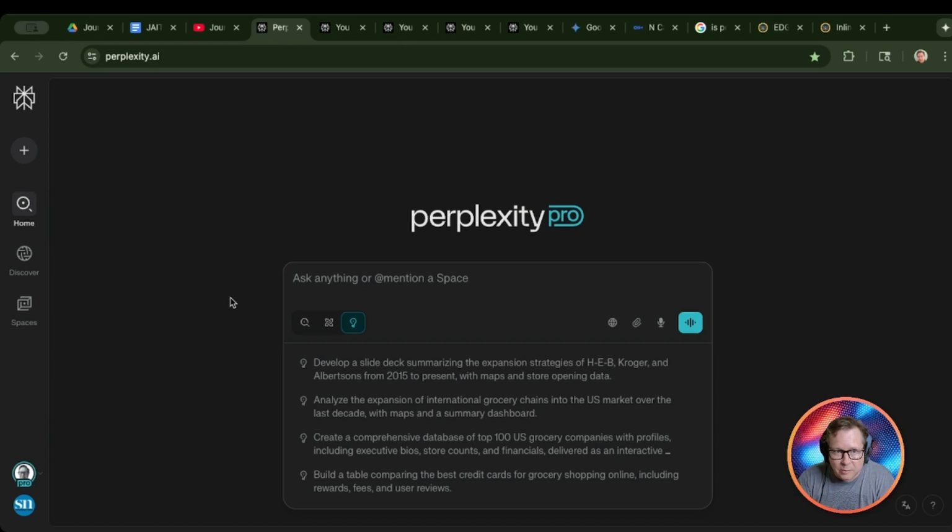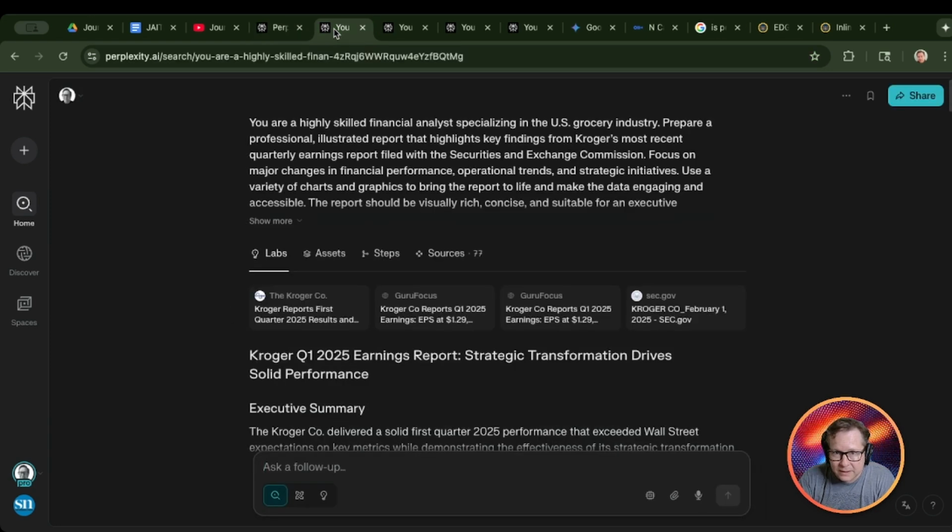You can use these for a lot of different uses essentially, but I like to create them and just have them as a reference. Of course, I always give the caveat that you need to check all of the sources and all of the details before you believe them. Perplexity and all these AI tools have a tendency to hallucinate, as they say. So you definitely want to check your work and not just believe what you get.